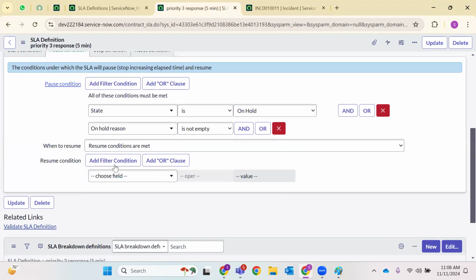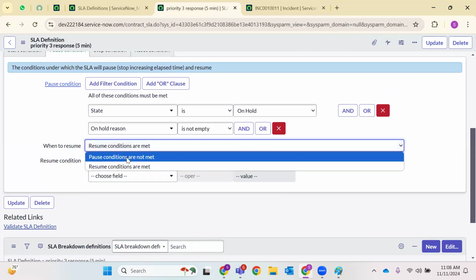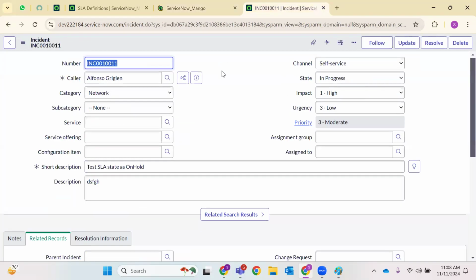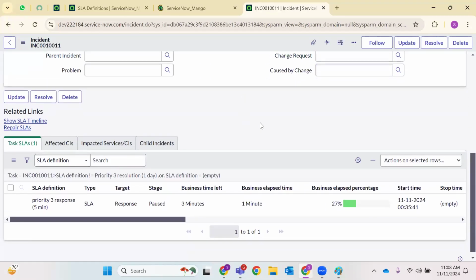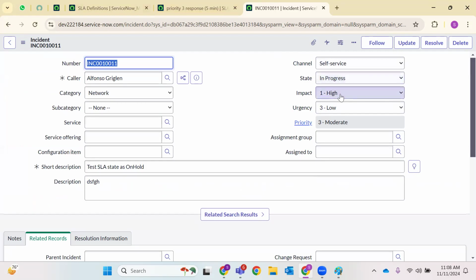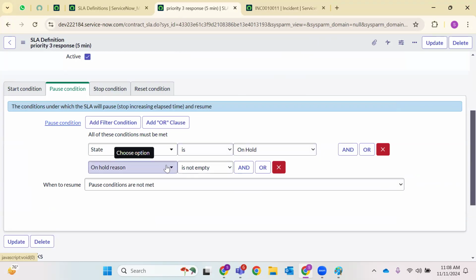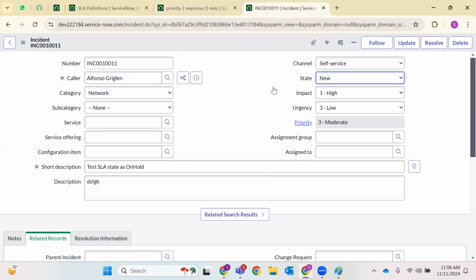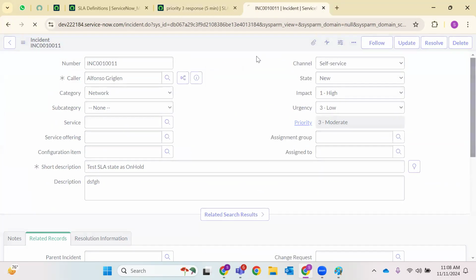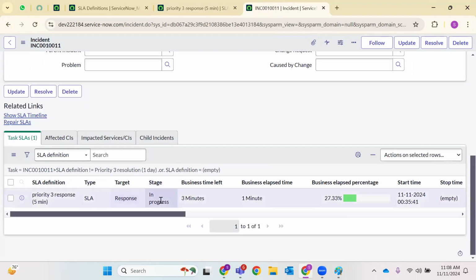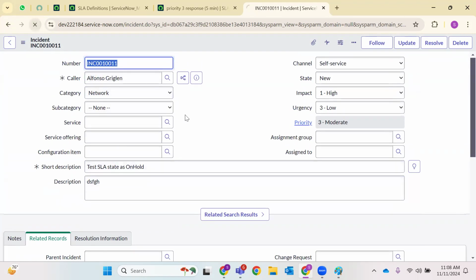Okay, I haven't specified my resume conditions that I have to do. Pause conditions are not met. Save it. Now reload it. I'll move it to new again. See, it is in progress now. Again, it will start calculating your time.